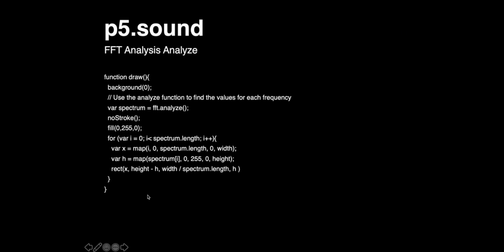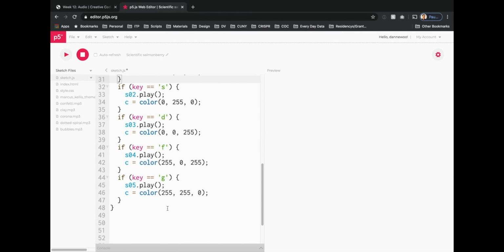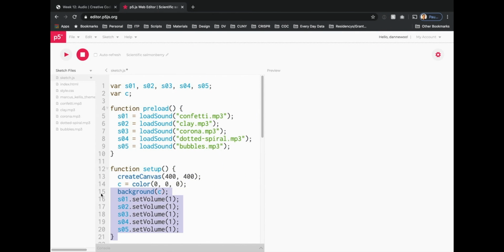Once that's done, then in draw, we can take the analysis of the FFT data and then apply it to, in this case, a spectrum length. And we are going to change the number of rectangles based off of the total number of data points and change the height of each rectangle based off of each individual data point. Sounds like a lot, but it's really not that complicated. So it's better just to kind of do it and then see what it produces. So let's go back to our editor. So let's delete everything that we just did.